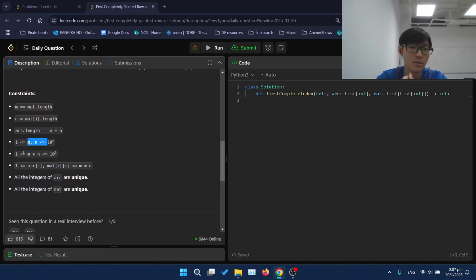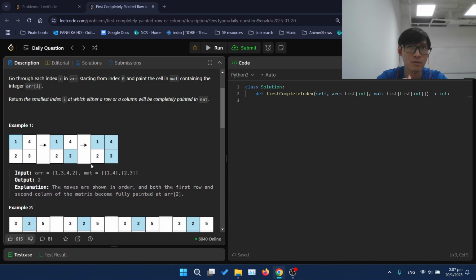The constraints go up to 10 to the power of 5. Not sure of the best way to do it, but essentially what I'm thinking is that you definitely have to keep track of things as you iterate through the matrix.